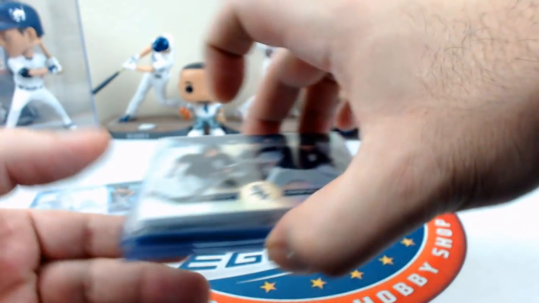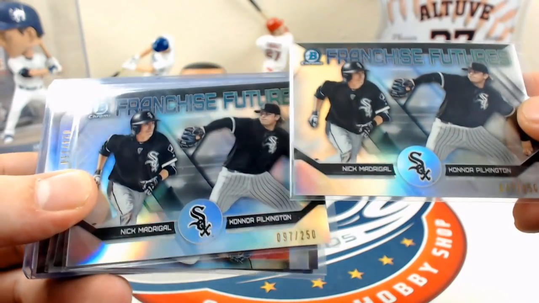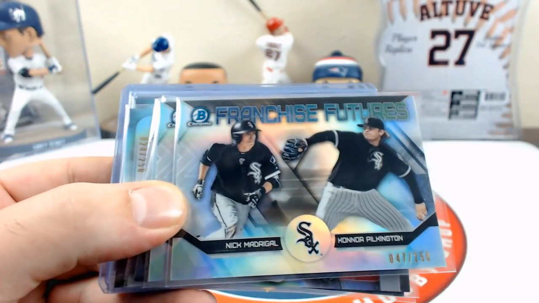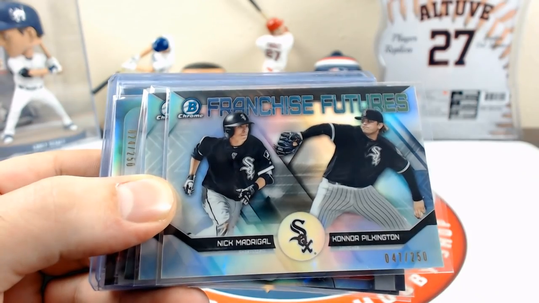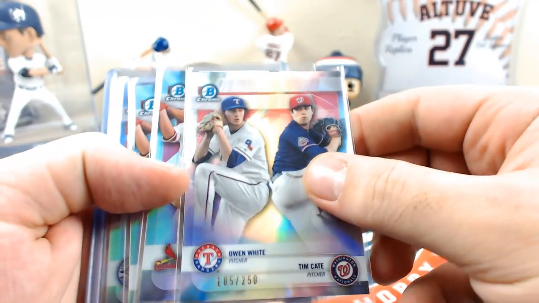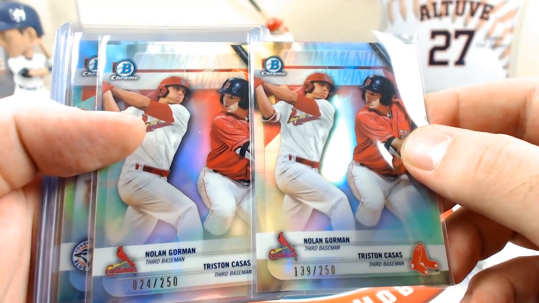Real quickly, these are cards that do not need to be random, but were dual cards. Pinkleton and Madrigal, future franchise. We did get two of them, so each player would get one accordingly. So let me fix this up just a bit here. Okay, yeah, each player would get one of those. Tim Kate, Owen White, same owner, so no split on that. Casas and Gorman, we did get two, so it'd be a split. Each player would get one.